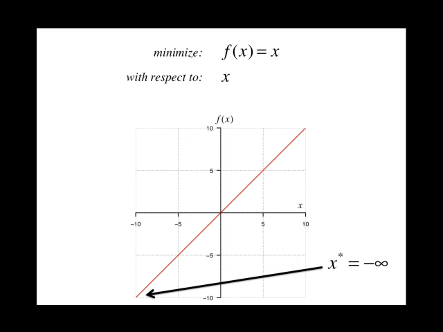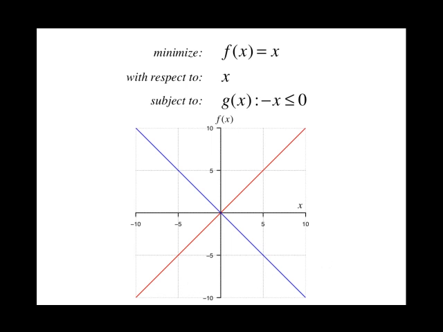So in this case, it's not, and a lot of times we add a constraint to make it a well-bounded problem. So if, for example, the x referred to maybe some physical thing like the length of a beam or something like that, then it would be an obvious constraint that x has to be greater than 0 because you can't have a negative length. So if we add that constraint, here I'm showing it in negative null form where negative x is less than or equal to 0, now this problem is well bounded.